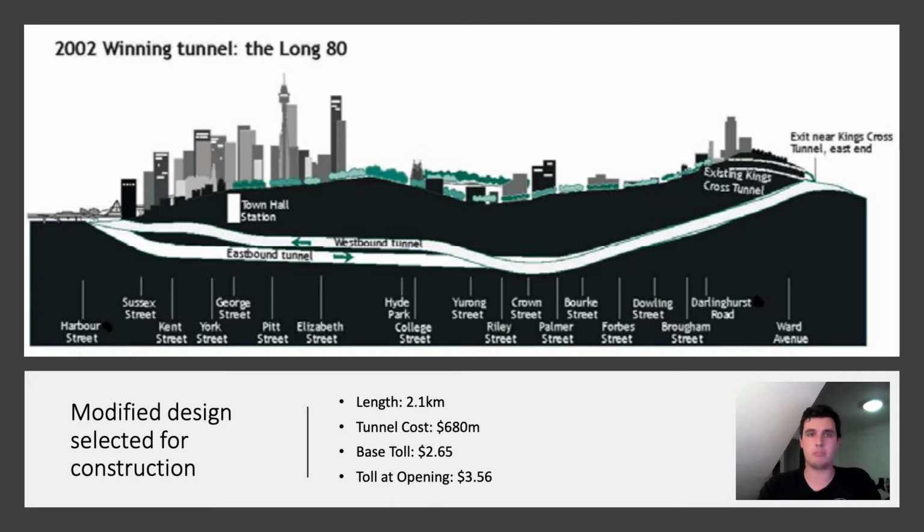This caused a delay in the project as further environmental impact statements and approval was needed before the construction could begin. Once the environmental impact statements were completed, the final design of the tunnel was approved with 292 conditions and signed off by the Minister in late 2002. Given this approval, construction of the project began in January of 2003 with completion scheduled for October 2005.